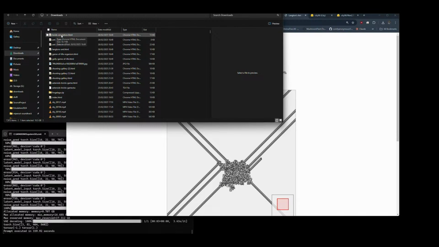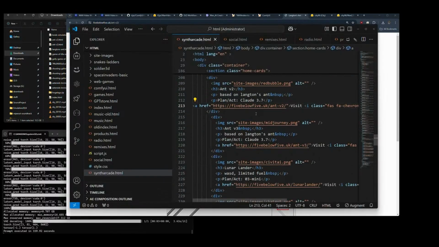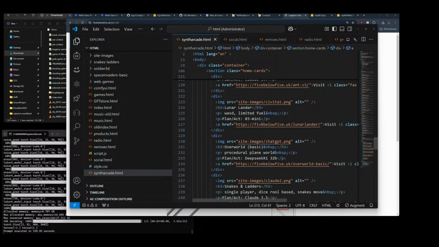I also got Boids. Boids is fun as well. Oh, did I put Boids in yet? I bet that one's missing, isn't it? Ant 2, Ant 3, Lunar Lander. So this one should be Boids. What's it called? Yeah, it's just called Boids. Oh, not that one, this one. Boids.